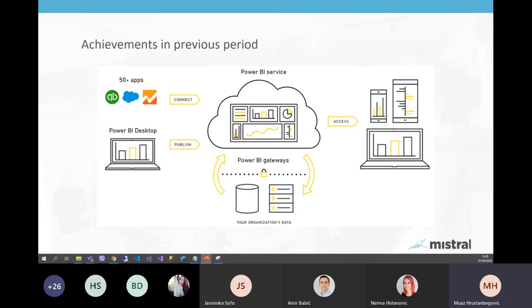Like I said, it's a web application. We can log into there. We can see the reports, or we can deliver it through a mobile application and have our reports, our data, wherever we go at that point of time. And that's Power BI family. Set of services, but just remember the heart of the Power BI is Power BI service. It's cloud service, and all those tools around it are helping it achieve what it's best at, and that is delivering the live data to the end users.